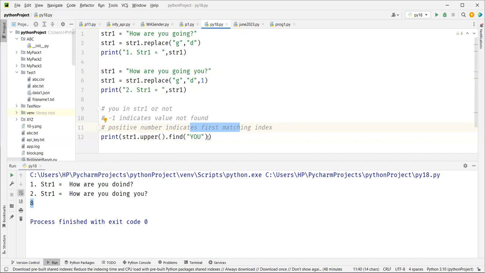Find also has, if you see here, starting position and ending position. So I'm saying between 9 and 15.